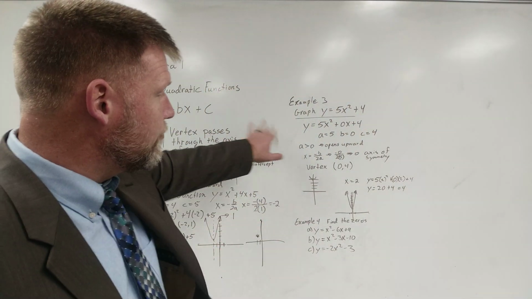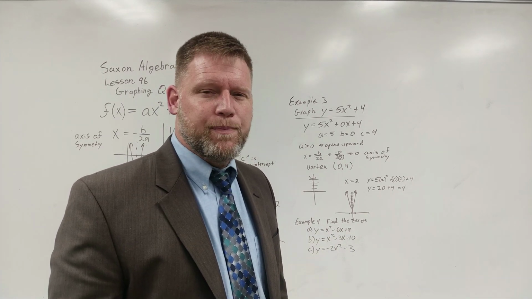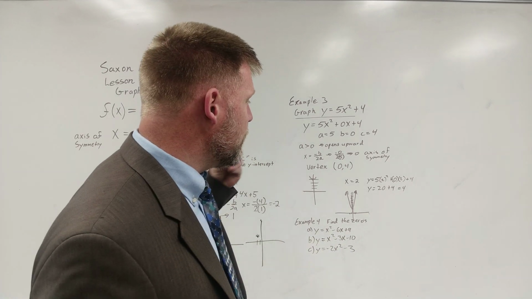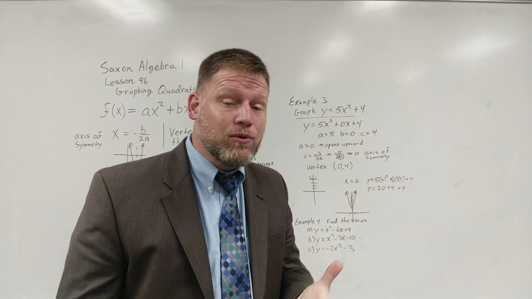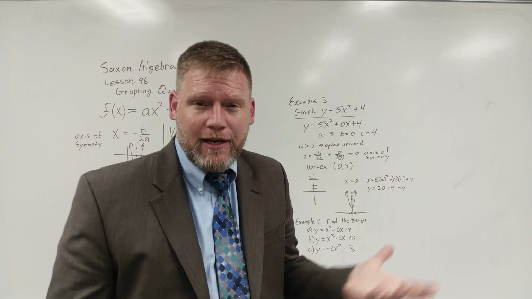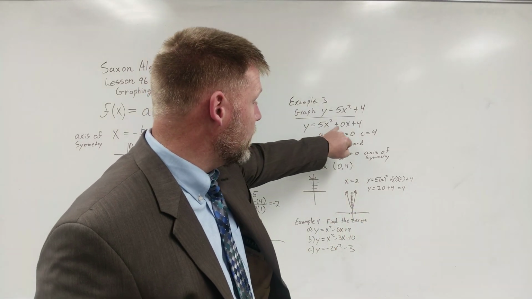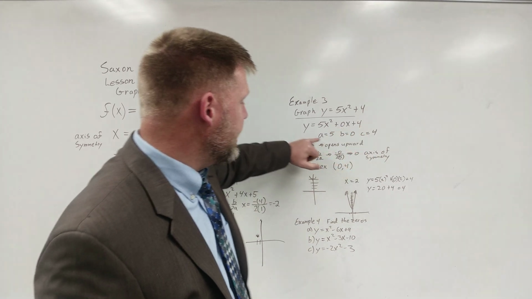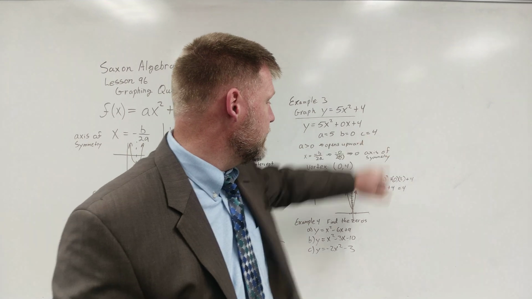I've got y equals 5x squared plus 4. There's a problem when I go to graph this. What's b? I'm going to rewrite this with a 0b function. Can I add 0 to something without changing its value? Well, by definition, yes. So I'm going to put that in here as 5x squared plus 0x plus 4, and then label it. A is 5, b is 0, c is 4.